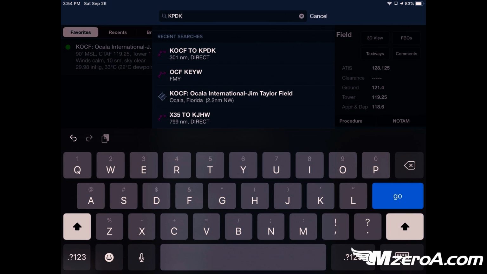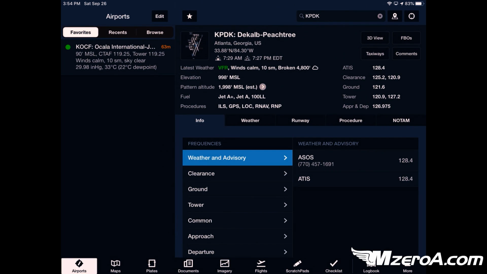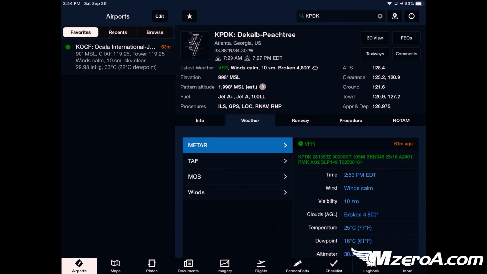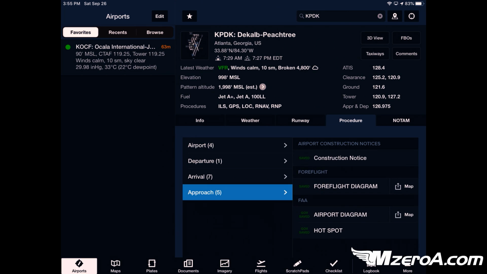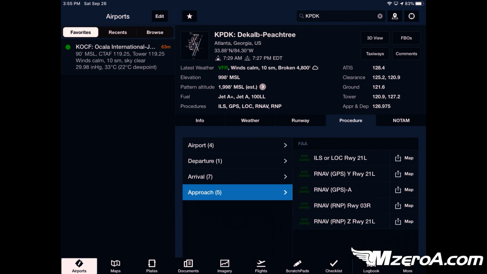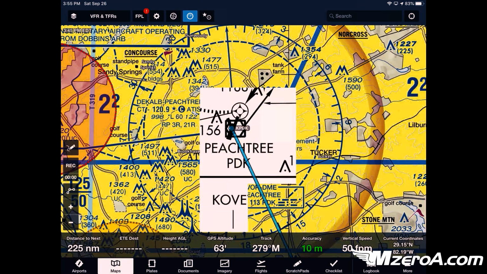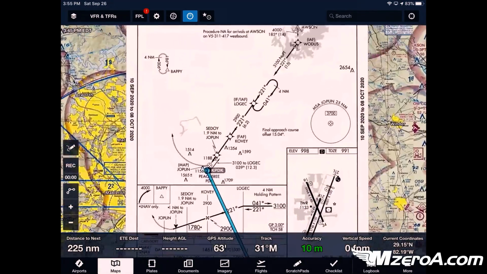And if I was doing that now, let me just show you in case I don't show it in the video for you. You know, what's the weather really like at PDK? Okay, it's calm. That doesn't help me a whole lot to give an example, but I would look and see what the winds were doing here. I would select my approach. And you know what? I am going to go ahead and shoot the RNAV GPS Yankee for 2-1 left, let's say. And I'm going to get that all overlaid.